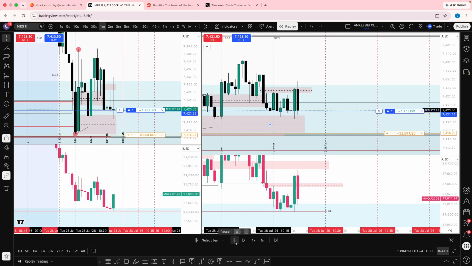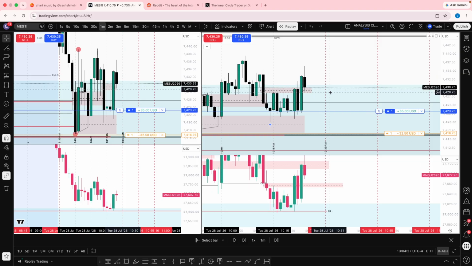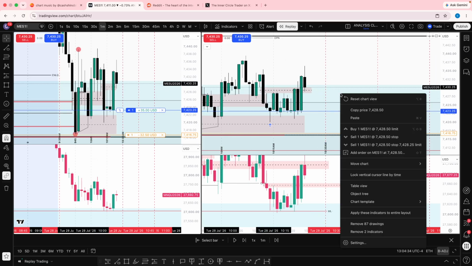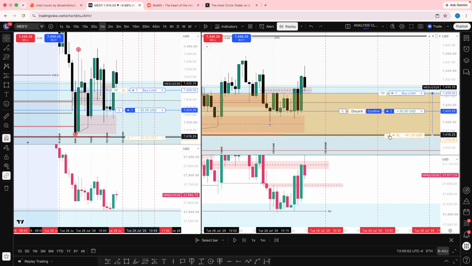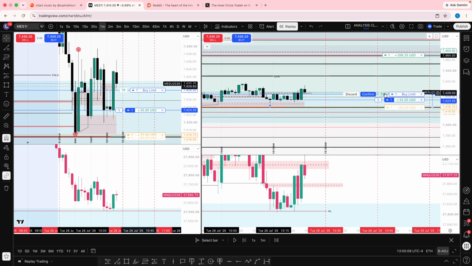Alright, so play price above it, back down into it, and we could put one probably here, buy, another buy, put the sell stop down here, put TP right here.